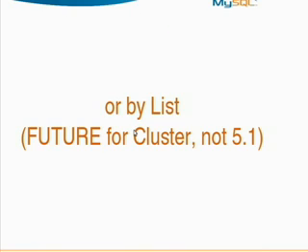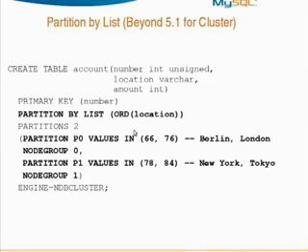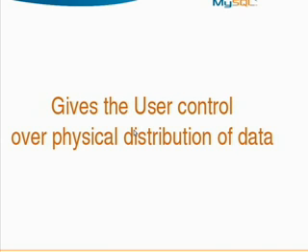Or by list, which again is possibly in the future for cluster. So you can then give a list of values. For example, here we have country numbers, or city numbers, and you can say anything with those goes to node group 0, node group 1, that kind of thing. So user-defined partitioning gives the user control over the physical distribution of data. So you no longer accept our hash function, which works really well with 2 to the n nodes due to the linear hash stuff we're doing. But if you're doing something non like that, like 6 nodes, 2 replicas, it can get a little bit non-evenly spread. So you can do better for that if that's the situation you're in.